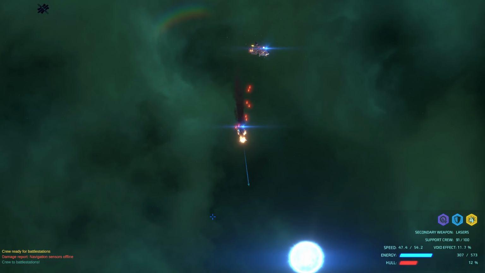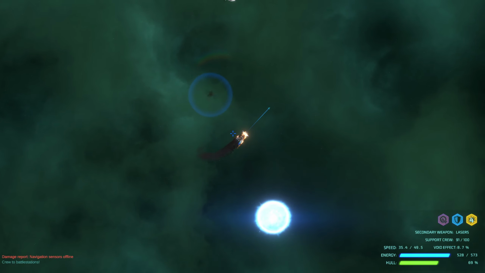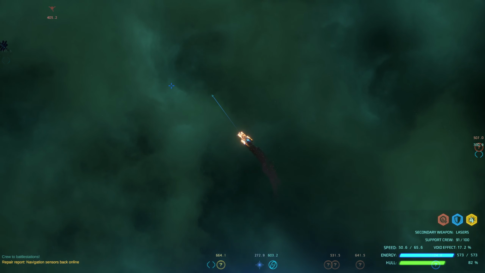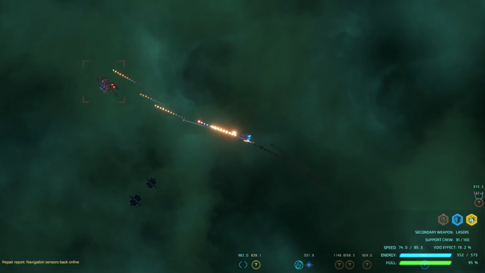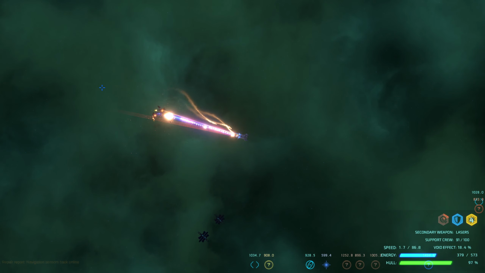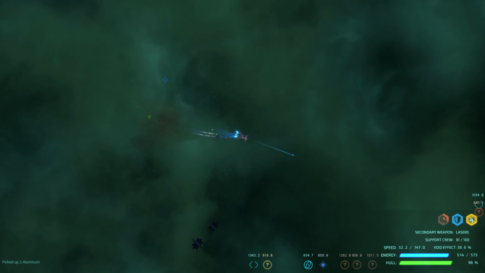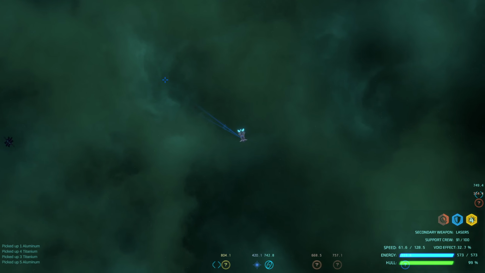I think the systems are still running amok, and it's causing them and the other guys to try to blow me up. I need to find, there you go. All right, we got him done. I need to find a warp gate to get out of here. Oh, there's one right there.